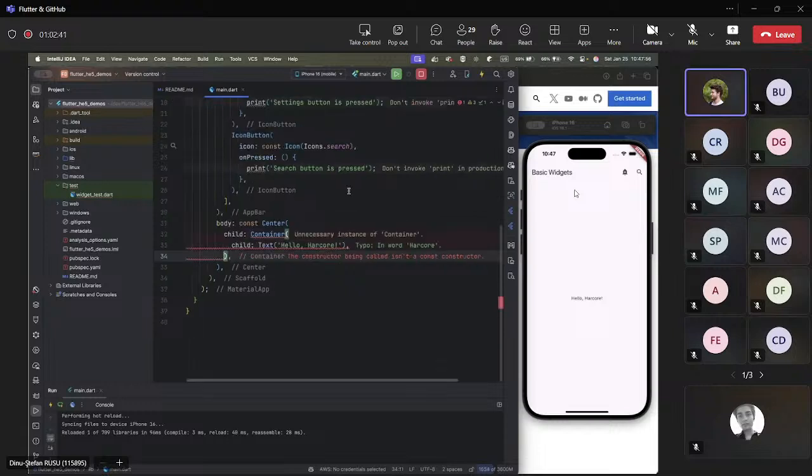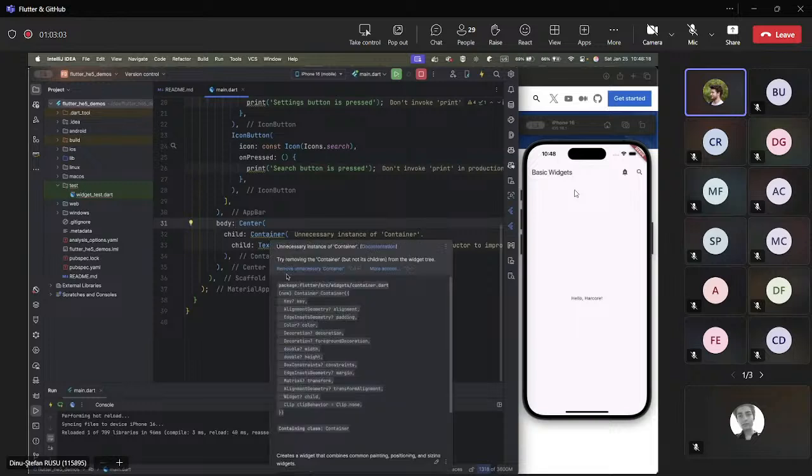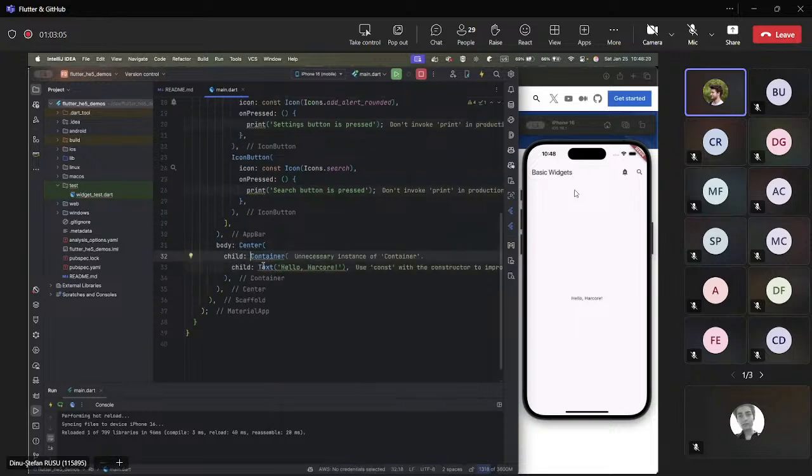Okay. Now, I have an error. The constructor being called isn't a const constructor. This means that I need to remove this const keyword from here, and that's exactly what I will do. And the IDE is telling me that I can add it lower, so I can add it here actually.